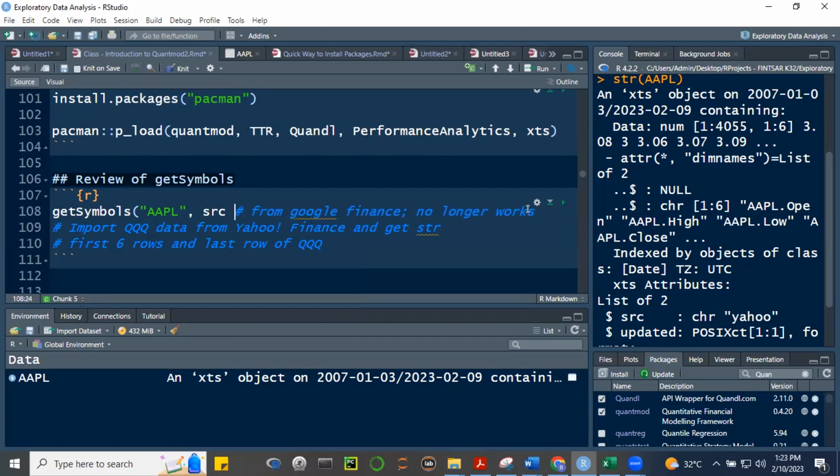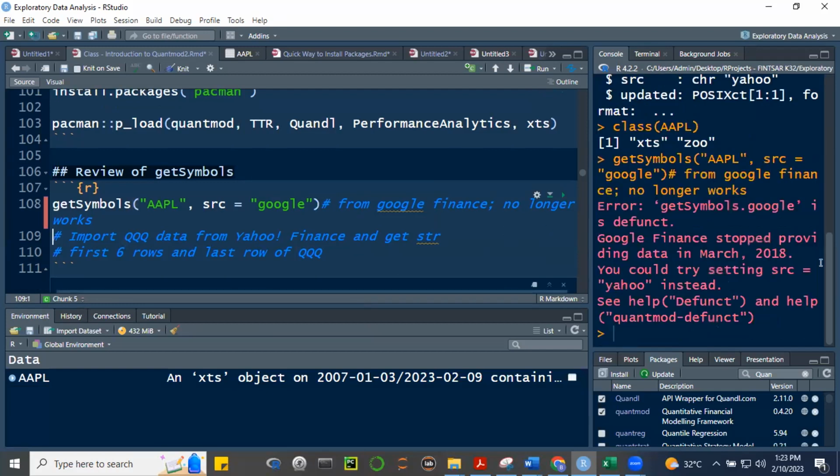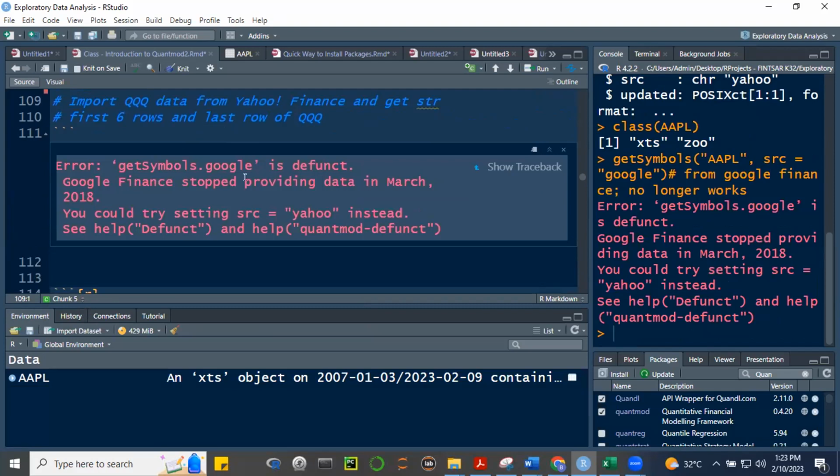Source is equal to Google. So this is how you get the price of the security, in this case Apple, from Google. If we run this, it will generate an error: getSymbols Google is defunct.